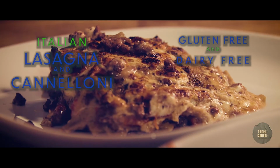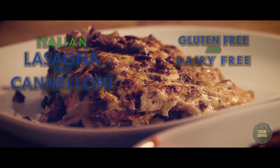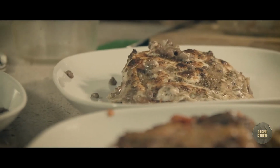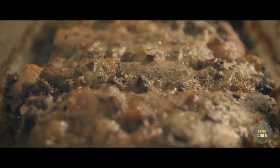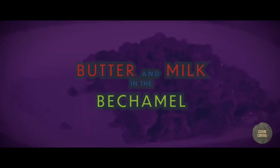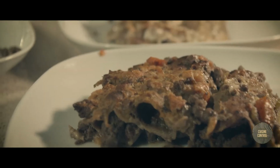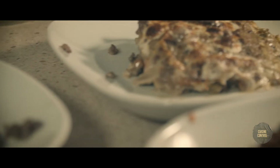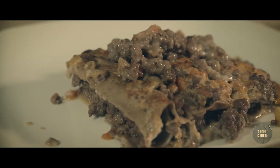I am Italian, and one of the things that I miss the most is the typical lasagna or cannelloni. For some people it's not possible to eat those things with the original recipe because of the gluten in the pasta and the butter and the milk in the bechamel. But there are ways to make it gluten-free and dairy-free. I experimented in many ways and I came up with something that I absolutely love.